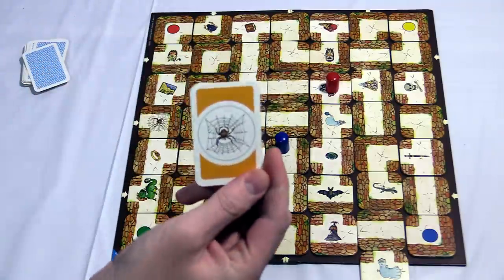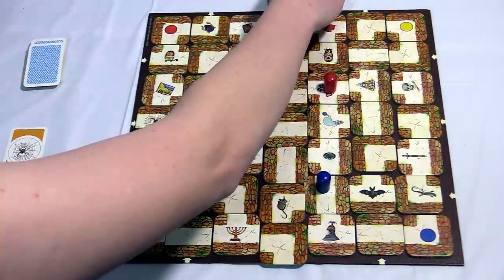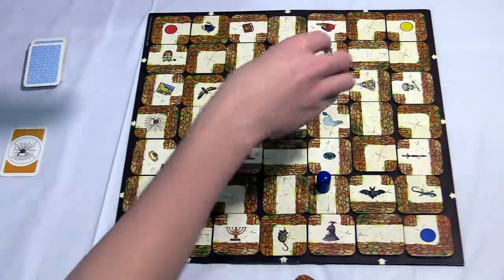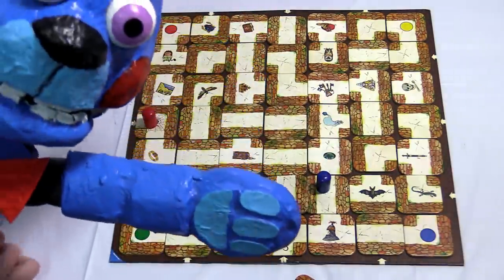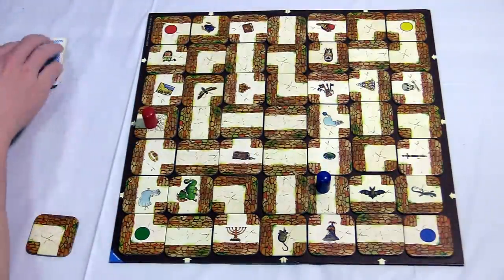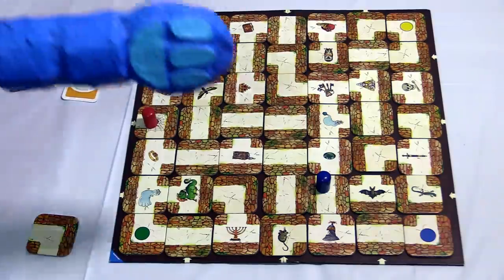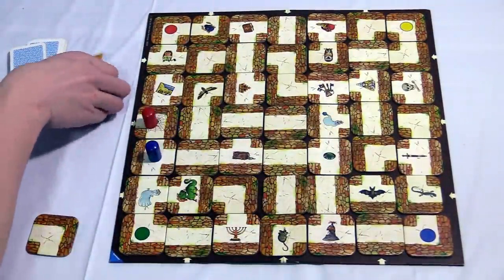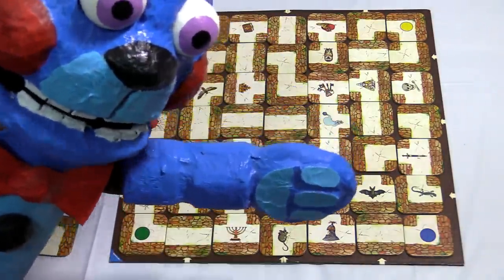Spider. Oh, Chica would love that. Really? There. Now I can go and get the spider, and this is mine. You're good at this game. Well, maybe you'll get the next one. That's the ring. I don't need to move it. That's right. And now this card is yours. I finally got one.